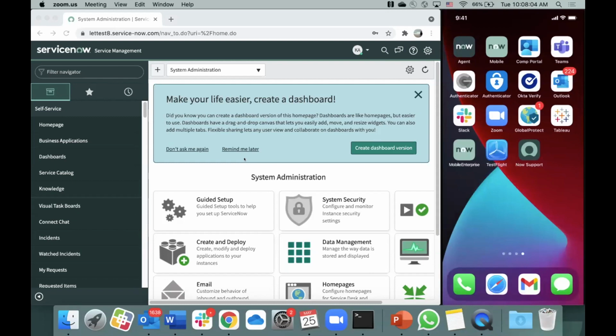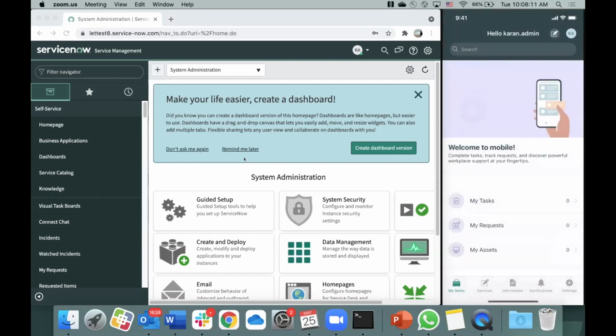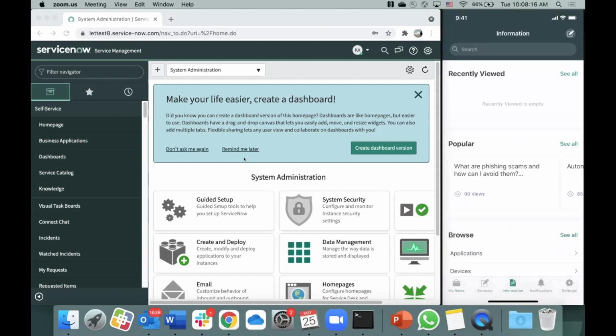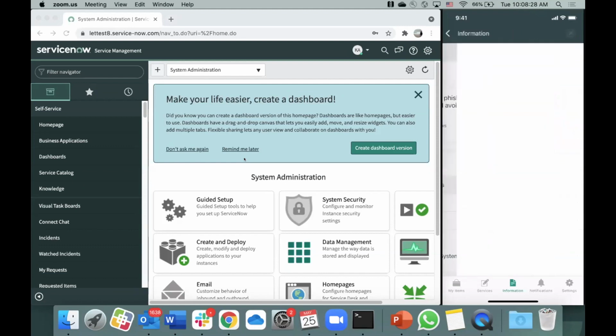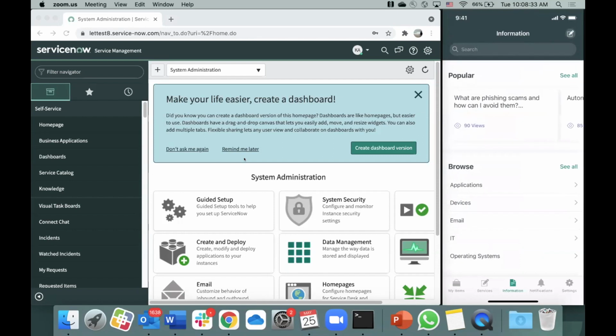Before I jump into the session on how to configure the applets, what I would like to show is the current state of the out of box feature. So what we have today is the information applet launcher, within which we have the browse categories. So if you see, it's not categorized by knowledge base, and it doesn't have any custom field in it. You can definitely click on it and go further into the different categories that are there, but it's difficult for the user to figure out if it's an IT knowledge base or an HR knowledge base.